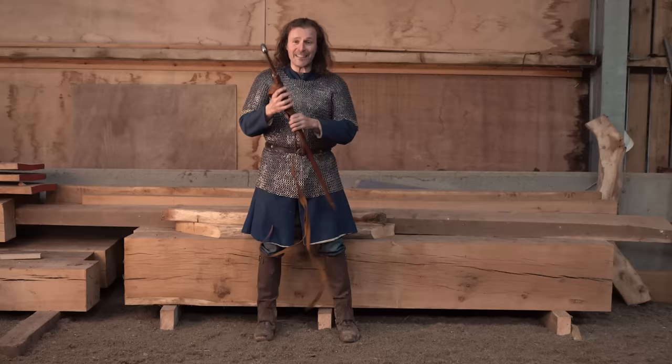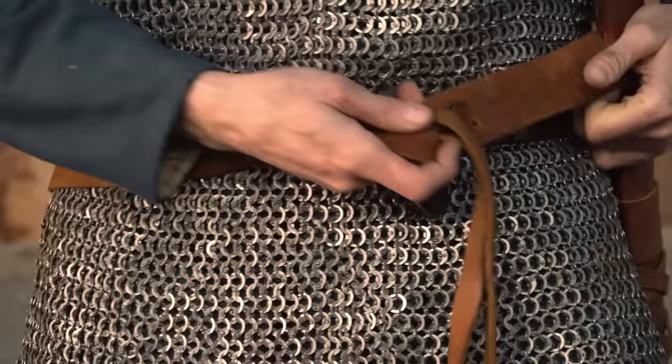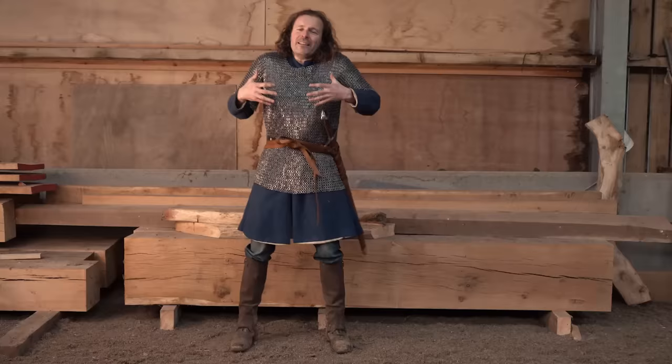So none of these things, they don't require a whole bunch of servants to get you ready for battle. And they don't require a whole lot of storage or maintenance. This type of mail is relatively easy. You just keep it slightly oiled, keep it in a sack, get this right and tie this off. And you're ready for combat.